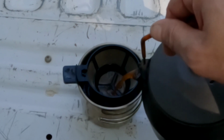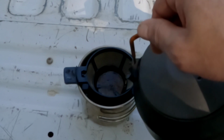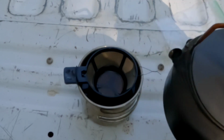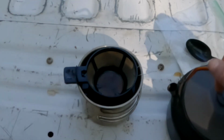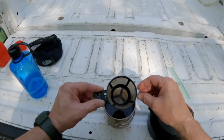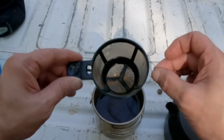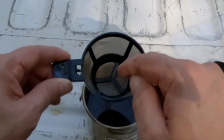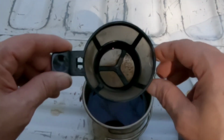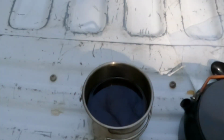You don't want to scorch the coffee, but it worked out great. Now once I get the coffee to touch the bottom of my filter, that's 8 ounces in that cup, so I know I'm good. And as you can see, that is all the grounds I have. I probably didn't even need it. I do it just for me. I've sometimes had a little more grounds than that. That's the least amount of grounds I've ever had. Wow. I think today I may have brewed the perfect cup.